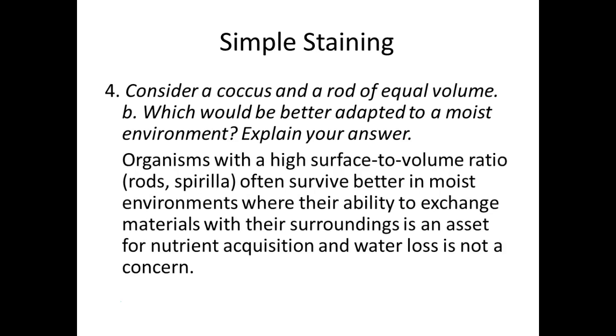Is there a situation where if it's too wet, outside would be best to not expose it too much water? No, shape wouldn't matter in that case. So he asked the question if there was too much water. Shape wouldn't help or be a deterrent for either one of them. And there is a case where there could technically be too much water. But the added advantage that bacterial cells have is the cell wall helps protect them with osmotic pressure. So that's what would actually help them. Doesn't matter the shape of it, just that they have it.